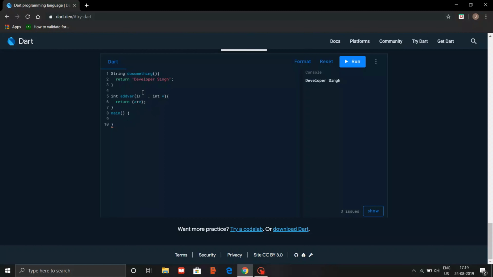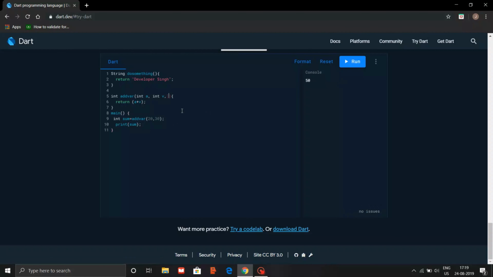We will call it inside our main function. We will create a variable sum which will store the result returned by the addVar function and pass 20 and 30 to it. Now we will print sum and see what happens. If we run this, it will print 50 because the sum of 20 and 30 is 50.